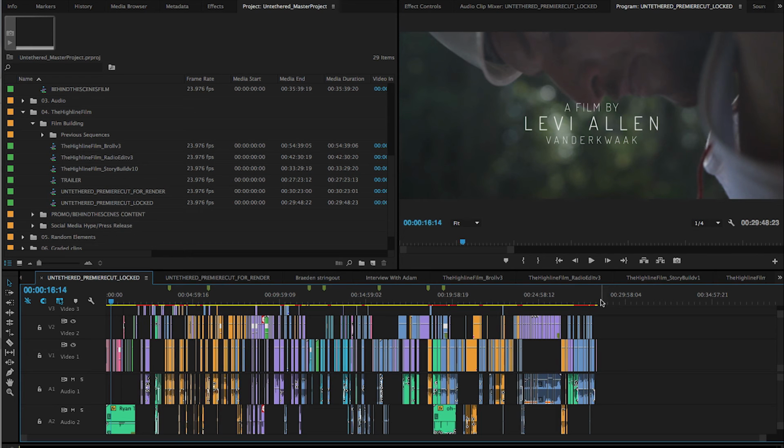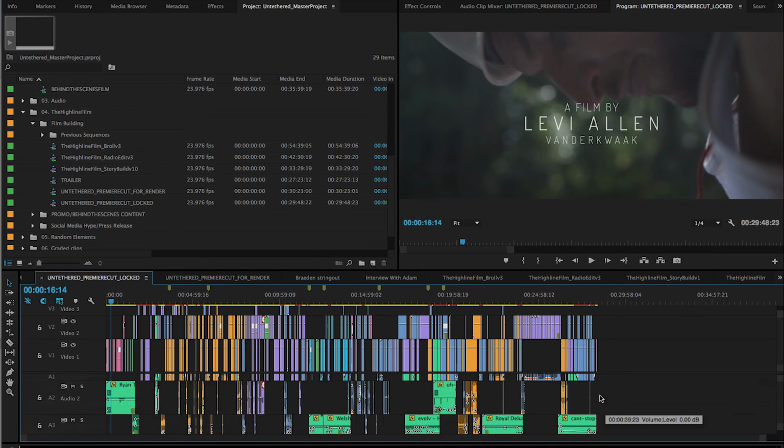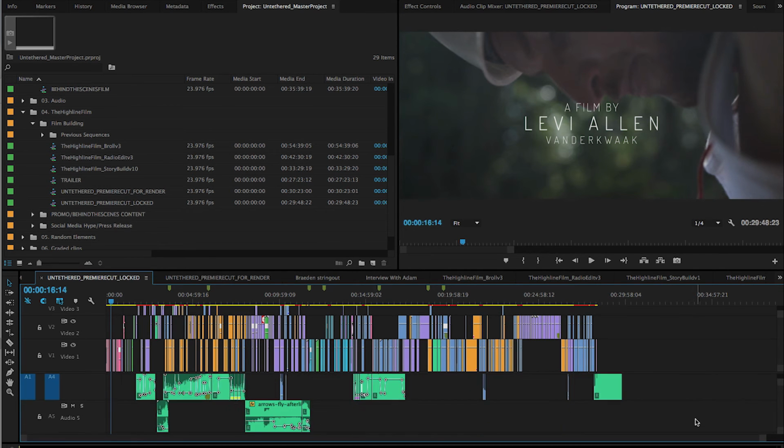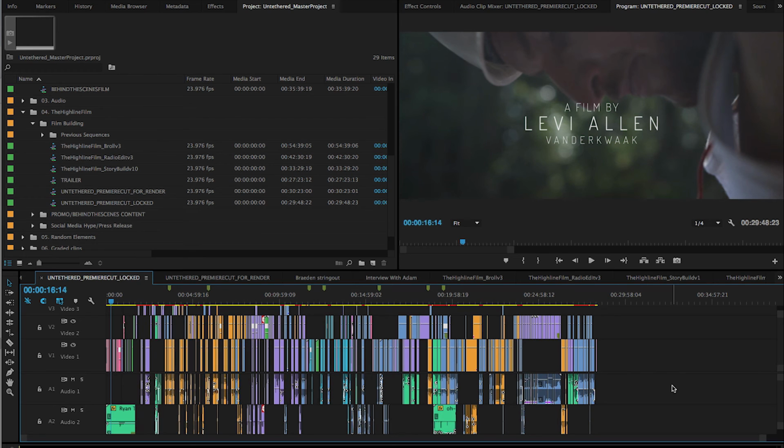Locking the sequence is an important step because that means you no longer change anything, which is pretty scary. But based off this is what the post-production sound people got the sound mix from. So they got all this sound stuff and the songs, and then they went off and made the sound mix.